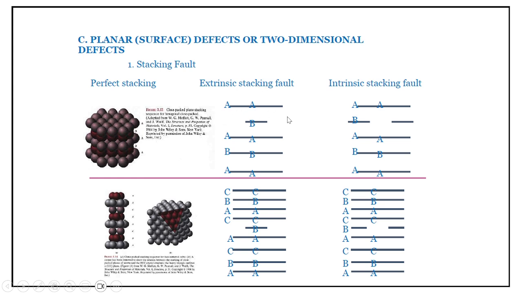there is a vacant place at the edges. At the center there is the presence of atoms, at the edges there are vacancies, whereas in the case of an intrinsic stacking fault you can see there is a vacancy at the center and the edges are filled with atoms. Similarly, if more alloying element is added, apart from A and B, one more alloying element C, then the atoms will be stacked like A B C A B C, or B A C B A C, or C B A like that. You can also see the extrinsic stacking fault, where there are two vacant places at the edges, and also the vacancy at the center in the case of an intrinsic stacking fault.